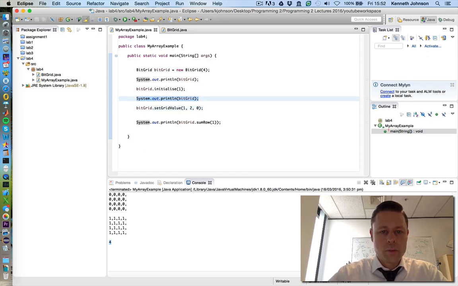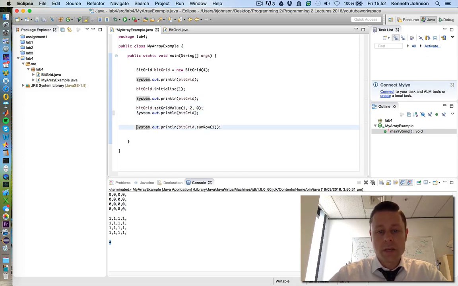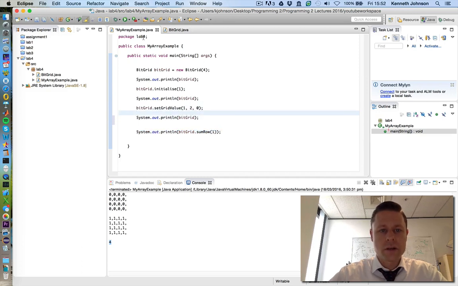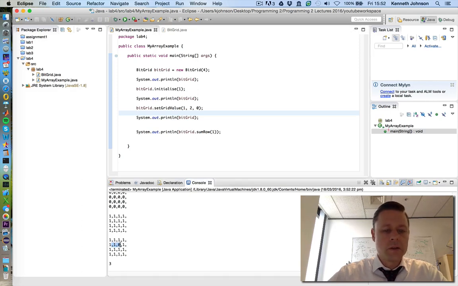We can print out the Bitgrid again, and we can sum this row as well. We should get 3, right, because we're setting one of these values to 0. So initially it was 0, we initialized it to 1, and then we set one of the values of the row to 0, and then we summed across that row.